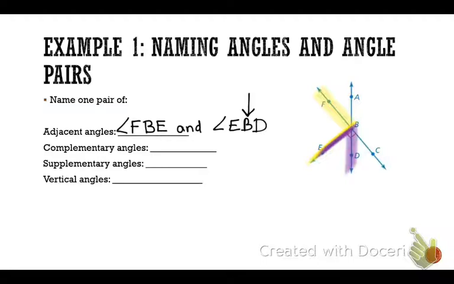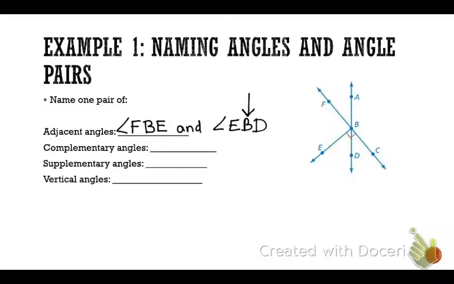Okay, so now let's talk complementary angles. So I'm going to erase the highlighter part. Complementary angles must add up to 90 degrees. Again, we're not measuring anything. Is there anything in this diagram that I see that I know means it's 90 degrees? Do I see anything, Reese? Does everybody see this little red box? The two angles that make up the red box are complementary, because those two angles have to add up to 90 degrees.